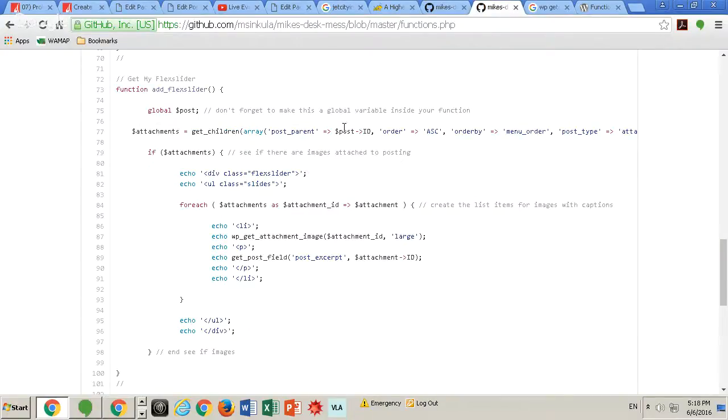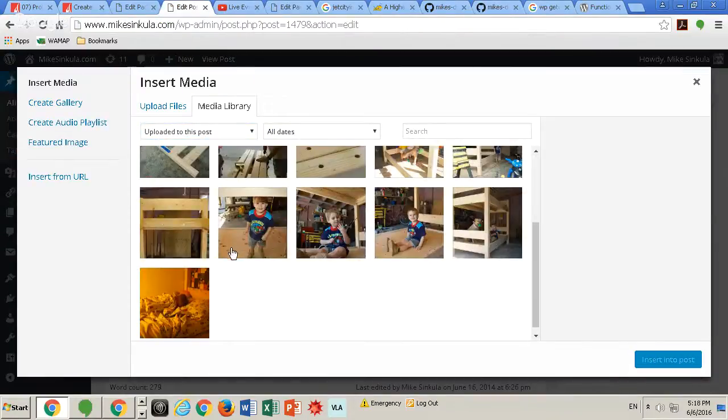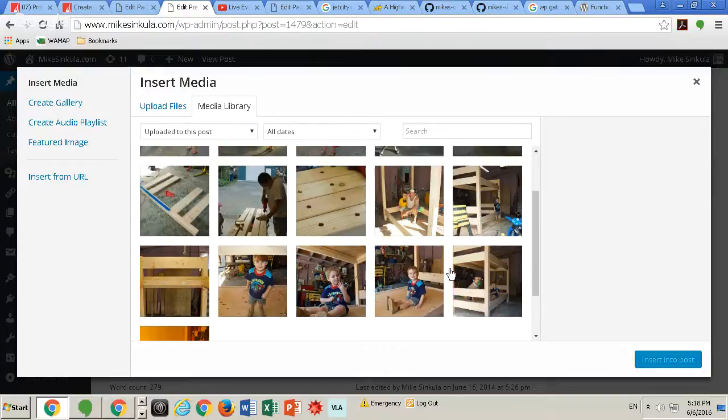Get that attachment for the post ID, order it ascending or order it however you want to, order by menu order. So what do I mean by menu order? Well, if I was here, I could come on.